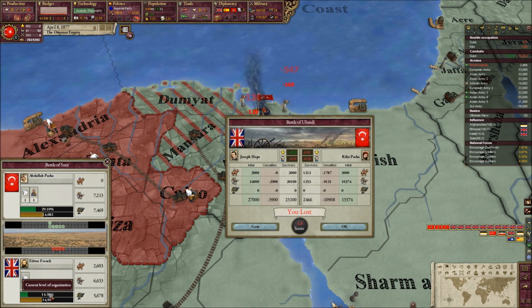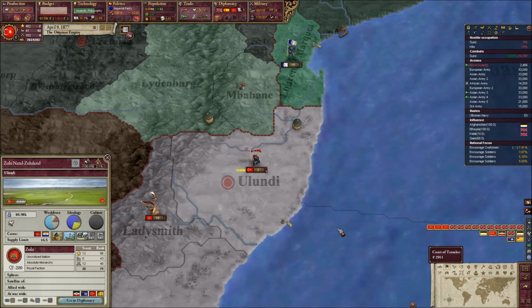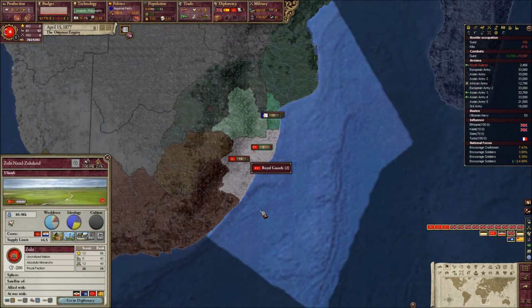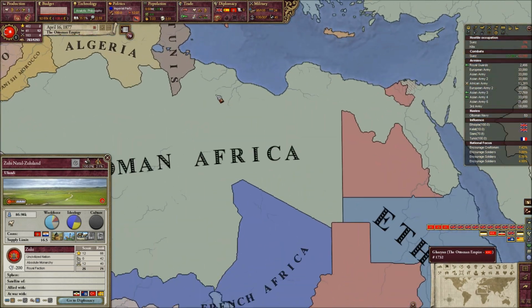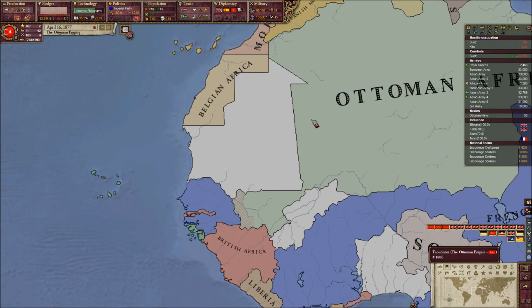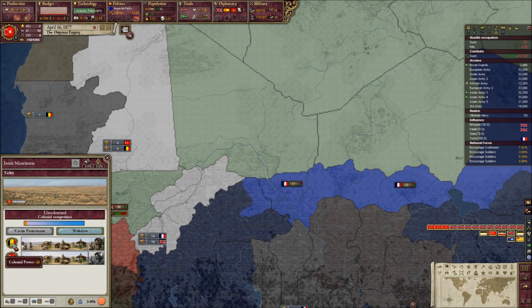Oh, actually, I might win this battle. I might win... Okay, never mind. Well, there goes that. There goes that war against Zulu. Apparently, that's not going to happen. Now we're losing a race in Intermortania. No, we're not. I refuse to lose.